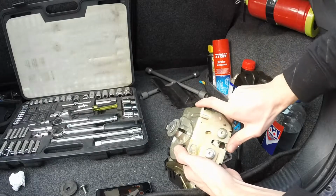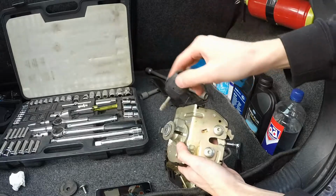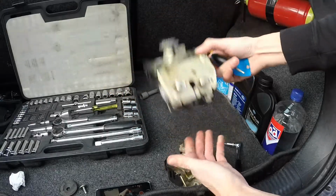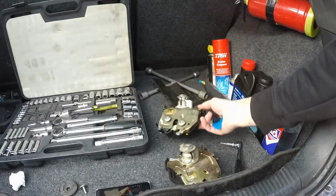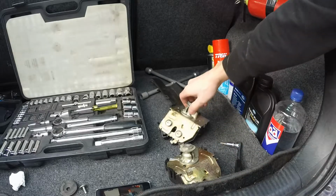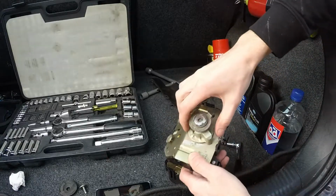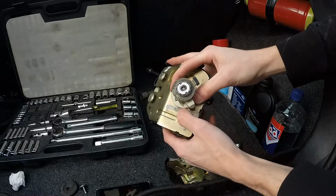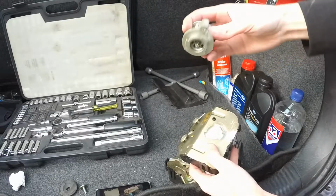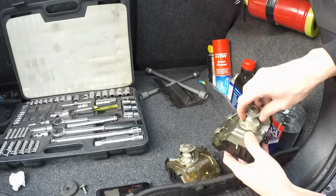But this is broken, I mean the mechanism, so it won't lock. So I will need to take this lock off this assembly and put it on this one. I'm going to show you exactly how you can do that, and this is kind of a hack solution because from the factory, right over here, there's a rivet that you need to cut off, and after that you can take the lock out. So I'm going to cut the lock off of this and put it back onto mine.